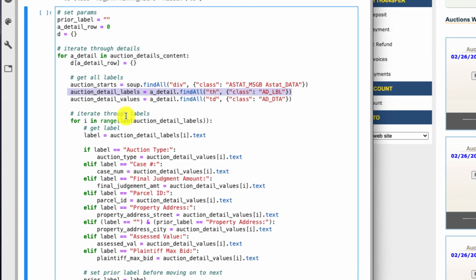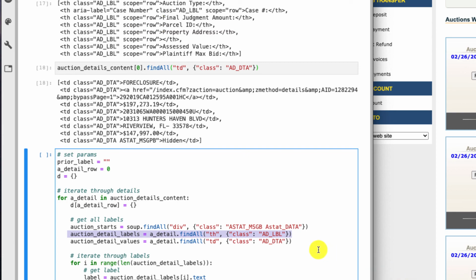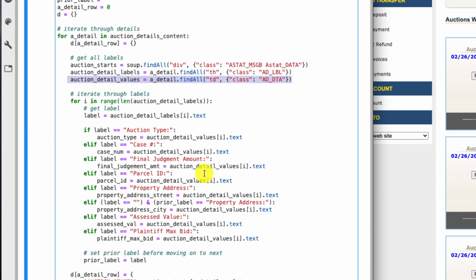Then the labels, we just went over what those labels are, and the data. So I'm basically extracting that for each of these contents. And what I'm doing is I'm saying, hey, if the label equals auction type, then what I want to do is set the auction type to that text field. Now I'm doing that for each of these labels.